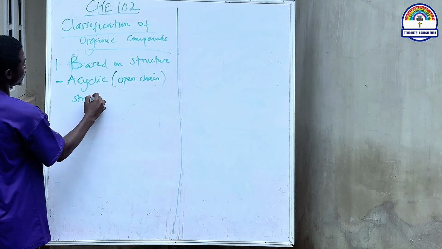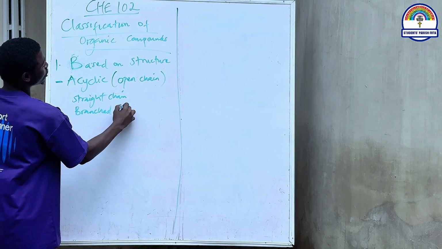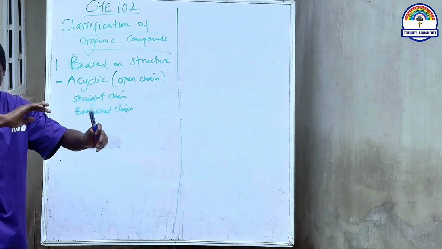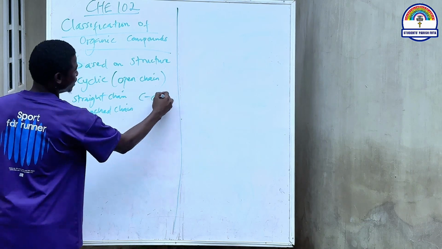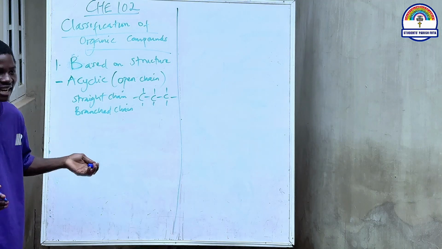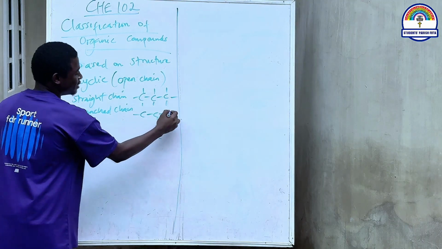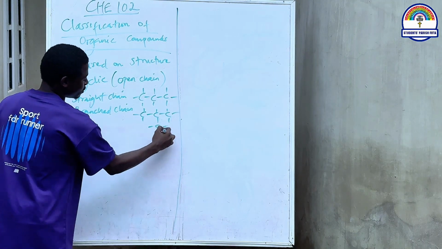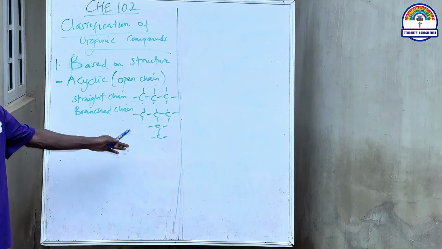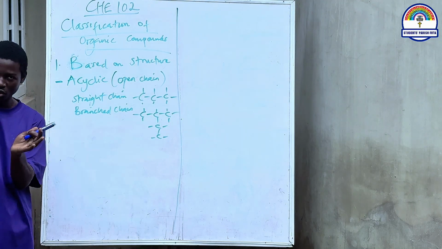Examples are straight chains and branched chains. You have the likes of alkane. When you see them, they are not closed. They are just plain, they are open. So the straight chains, having hydrogen, like propane, alkanes, alkenes, alkynes, they are straight. They could be branched as well. They are still open. You can move to every part here. It is not forming a closed shape.